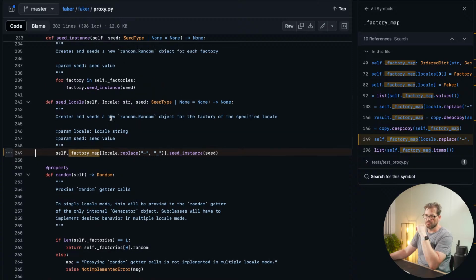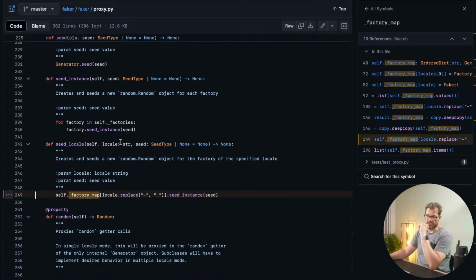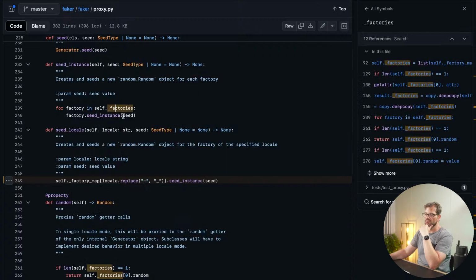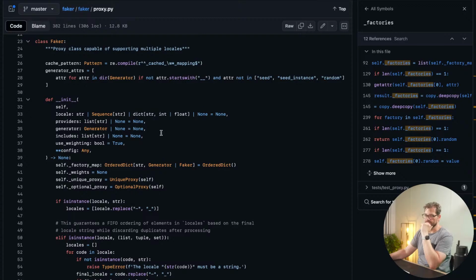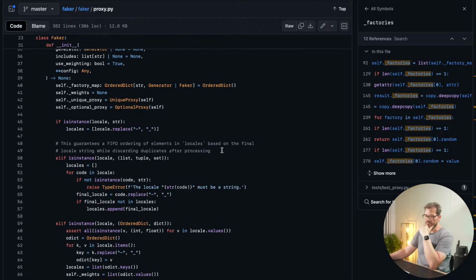Okay, so yeah, so you see basically that we have the methods in the proxy class that then access the factory map, and there's also a factories object. So what's the difference?